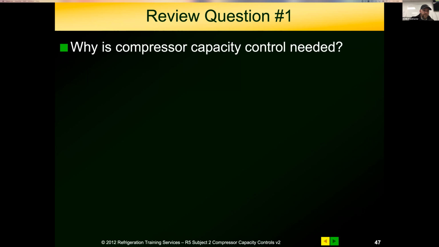The touch points I really want you to understand today: compression ratios need to be anywhere from 1 to 3 to 1 to 6. That's our sweet spot. We don't want to run higher than a 250-degree discharge, and you take that with your clamp 6 inches up the discharge line. If you're running hotter than that, we need to understand why we're not getting enough heat exchange in our compression cycle. During that heated compression, we want to make sure we're still having good absorption with the refrigerant. So we need to figure out why.